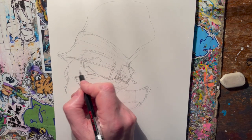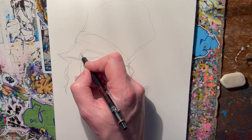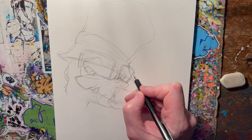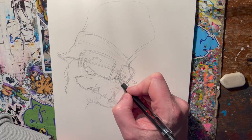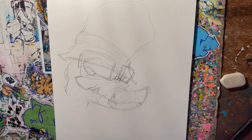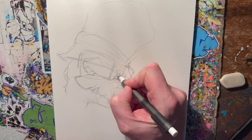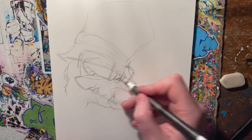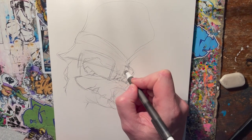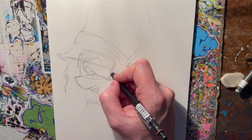Now, I have sketched a sort of crocodile character before, a few times. But I wanted this one to be slightly different. I wanted his face to be a bit slimmer. I've done quite fat-faced alligators in the past, so I thought, just make it a bit slimmer. Also, I wanted to slap a big kangol on him, like I have there. And a pair of glasses.